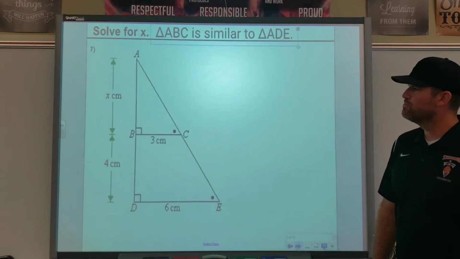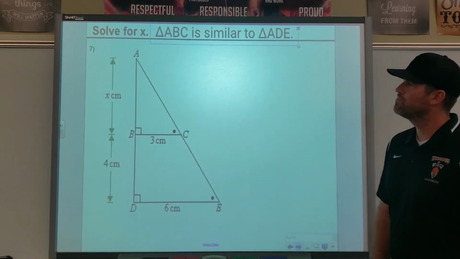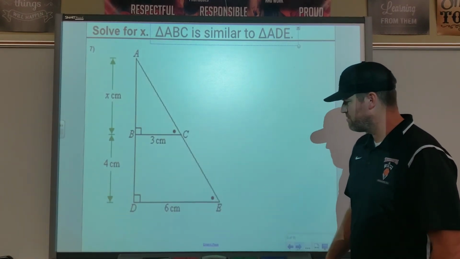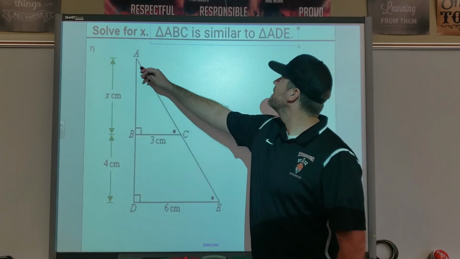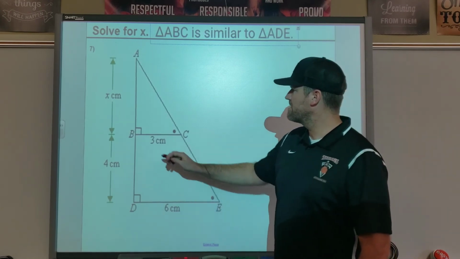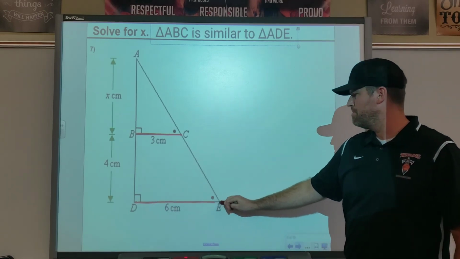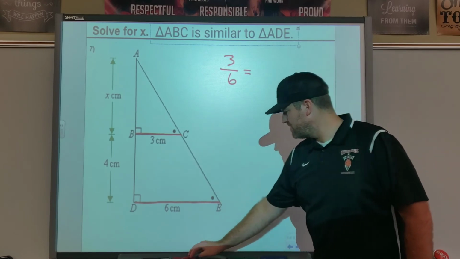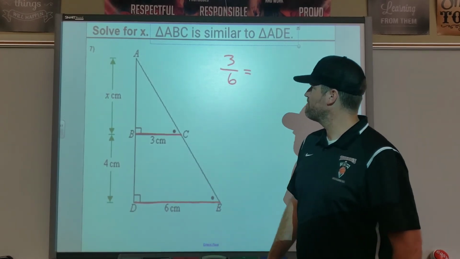All right, I threw 2 more problems on here because they're good ones that you'll see on your quiz this week. Have to think a little bit harder on these. They're actually pretty similar to the 2 we just did as well. But I know that ABC, this smaller triangle here, is similar to the big triangle, ADE. And I noticed that this side of the little triangle goes with this side of the bigger triangle. And so I now need to find 2 more pairs of corresponding sides.